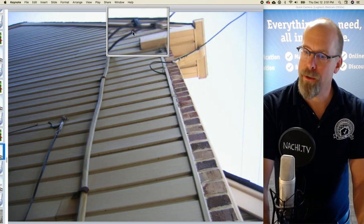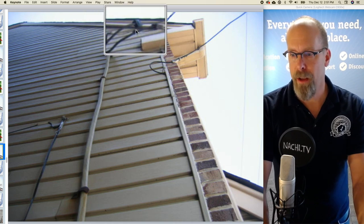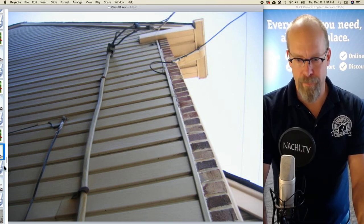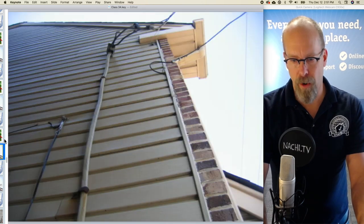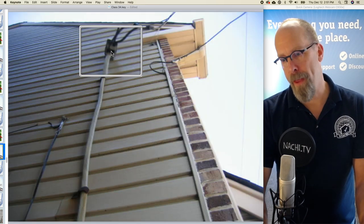And on this house, it's right there. There's the weatherhead, service entrance, weatherhead, overhead conductors, splice or connection point, and that's the drip. And the gooseneck is on the other one, calling that a gooseneck. And that's the weatherhead.